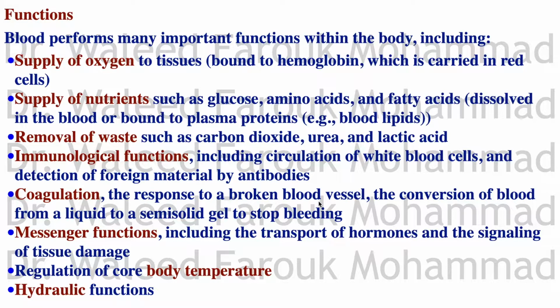Also, it has a coagulation function to prevent bleeding from broken blood vessels. It's converted from the liquid form to a semi-solid gel to stop the bleeding. This is, of course, a result of interaction of many coagulation factors. It also acts as a messenger because it transmits hormones and signals secreted by damaged tissue to the nearby tissues. It regulates the body temperature, and it has hydraulic functions like what happens in the clitoris and the penis due to the hydraulic effects of the blood.